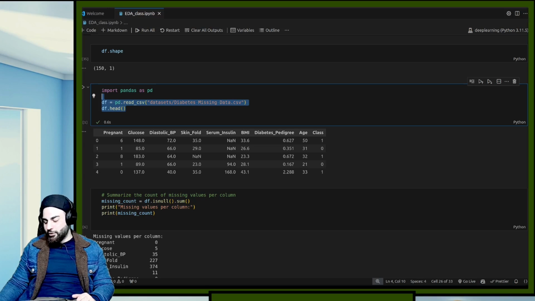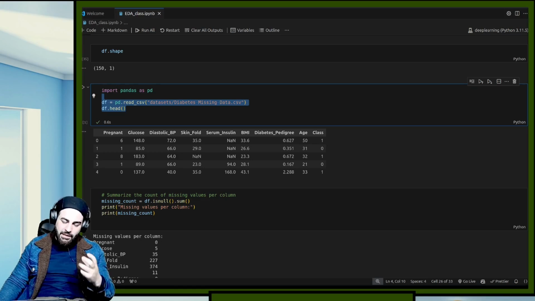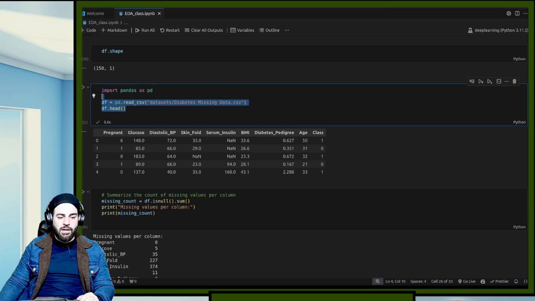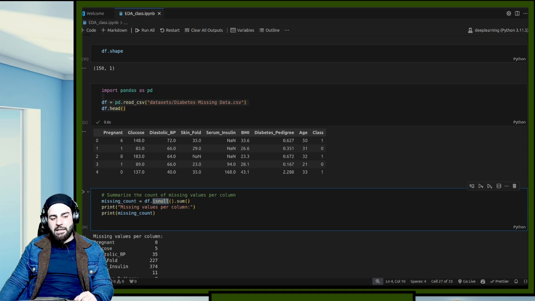Now, in order to see the missing values, the first task when you have any data is to do the exploration. You should see whether there are missing values, which features have missing values, the distribution, and how severe the missingness is in different features. We can do this in pandas. If you say df.isnull(), this will return a sort of boolean mask.